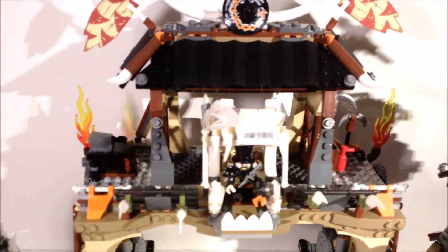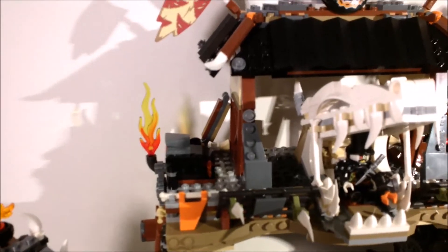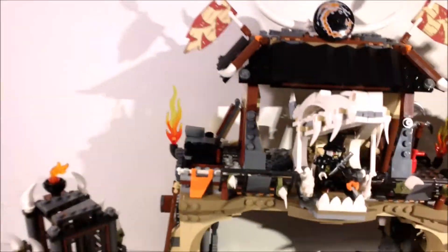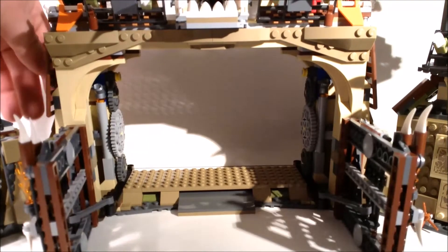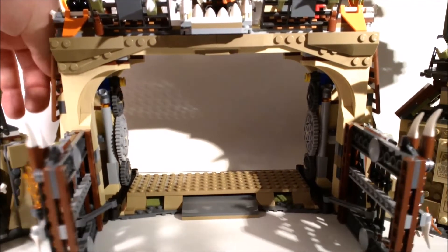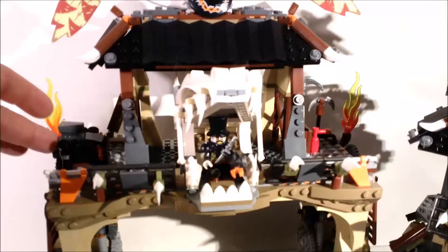Some other interesting bits on top are a weapon rack with a trusty fire extinguisher and a little engine — probably a diesel engine of some sort. As you can see on the side, it runs a gear system. What does that gear system do? It opens the gate. You have gears on either side that control each gate, with a bar running through the top. There's a knob on either side that you can turn to control the gate, plus an extra bit for the engine, making it look like this is actually powering it.